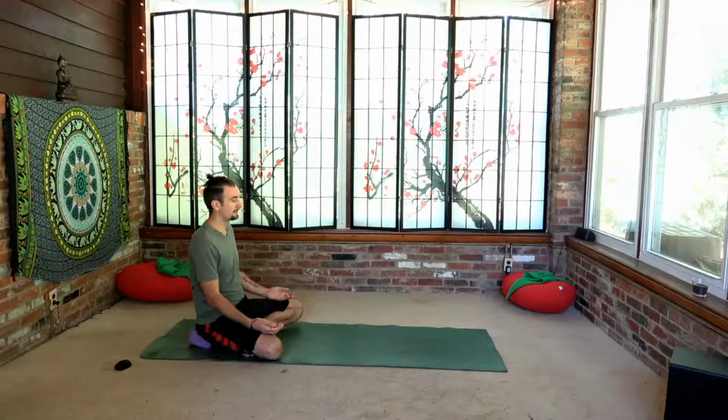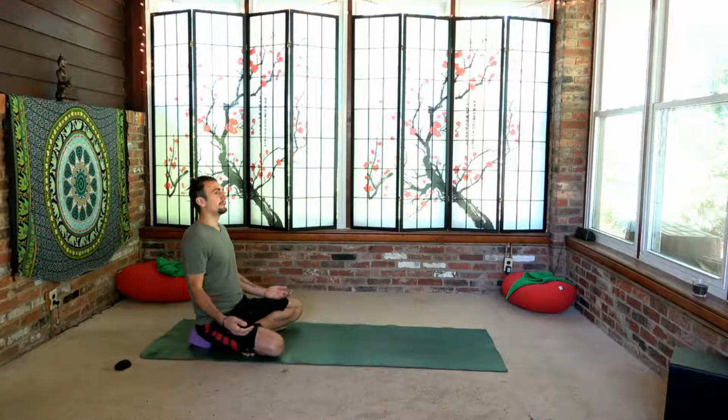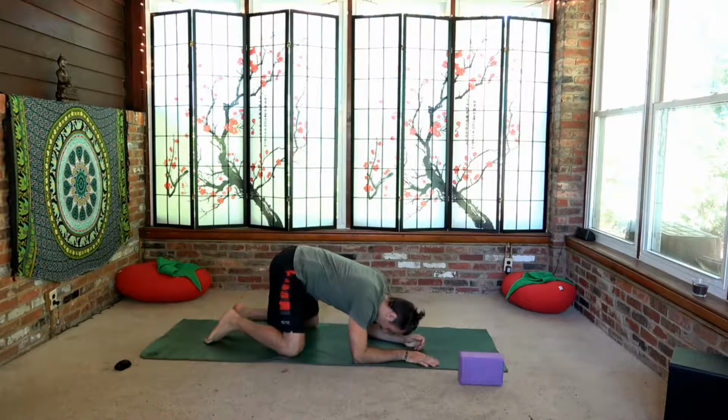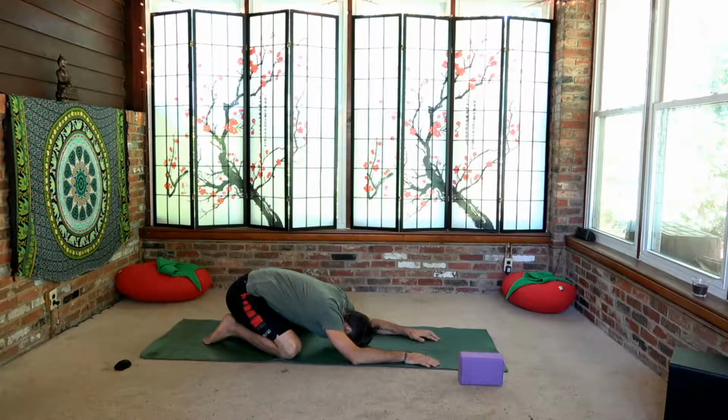So take a breath in. And with an exhale, let's shift forward to a child's pose. You can take that block towards the front of your mat. Take the knees wide, the big toes to touch. And soften the forehead down to the mat. Take a couple more breaths in here.